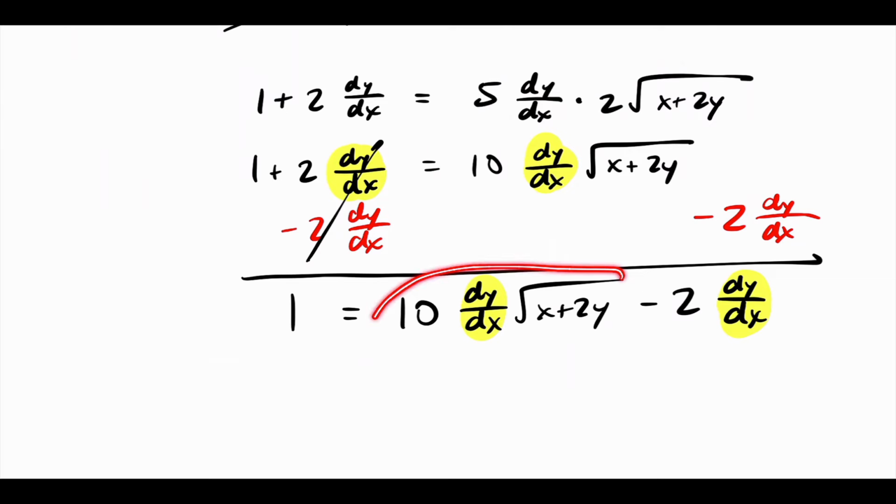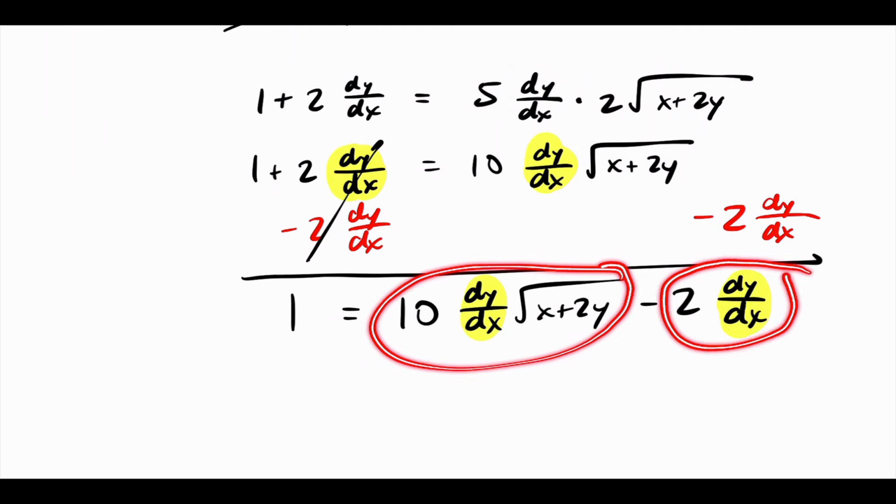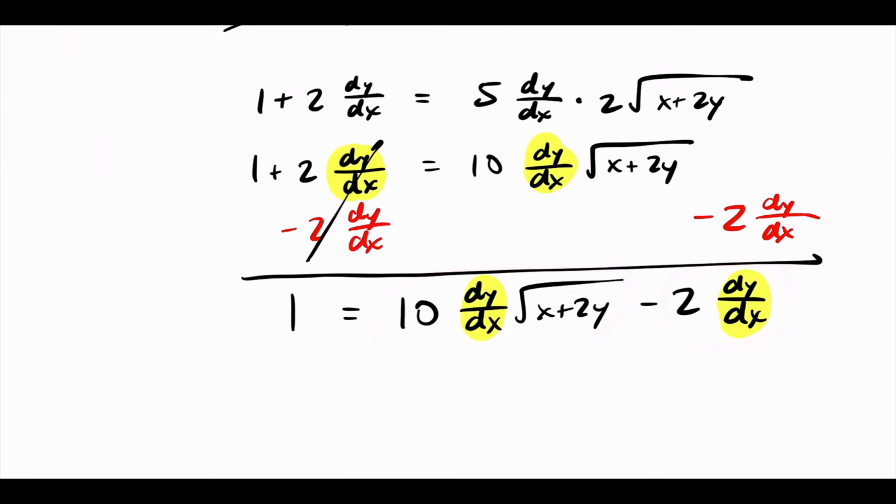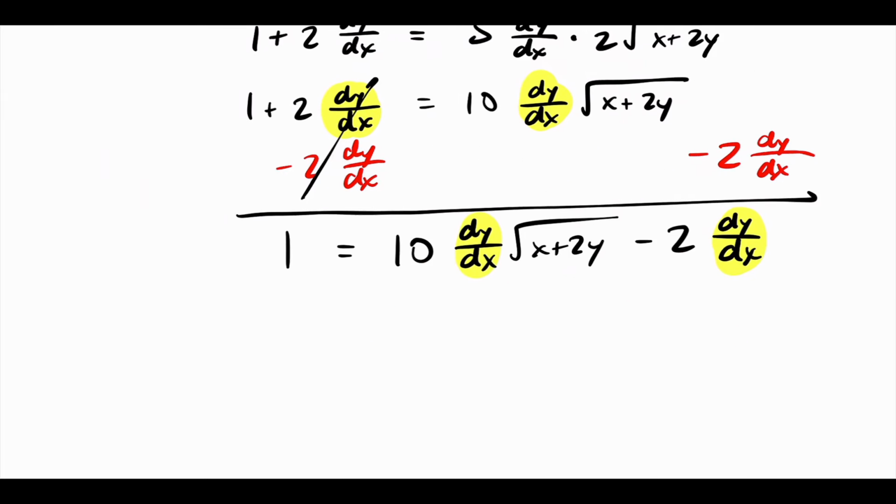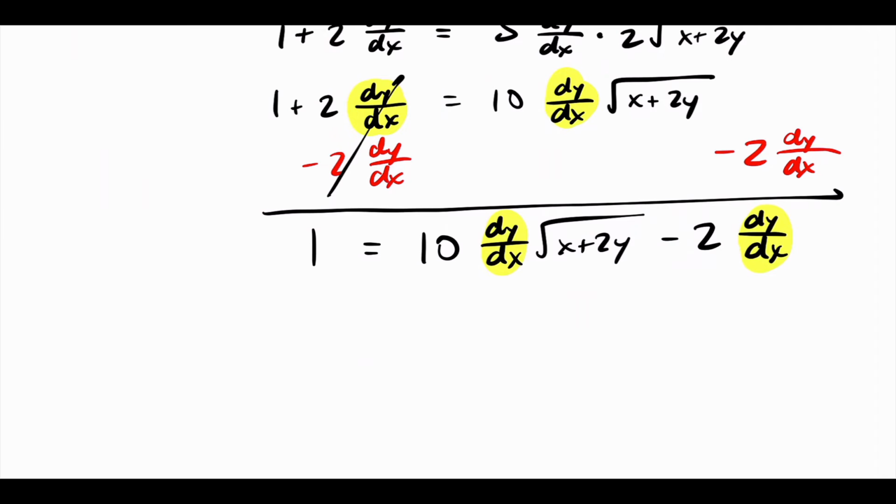We got this guy here, and we got this guy here. And they both have more than dy dx in common, right? We can divide them both by 2 dy dx, but I'm not going to worry about that right now. I just want to get dy dx by itself. So I'm just going to have dy dx. If need be, I'll factor later. I'm not really worried about factoring anything other than dy dx right now.